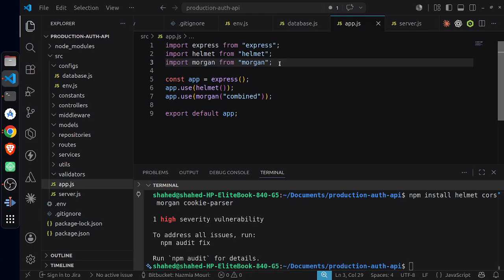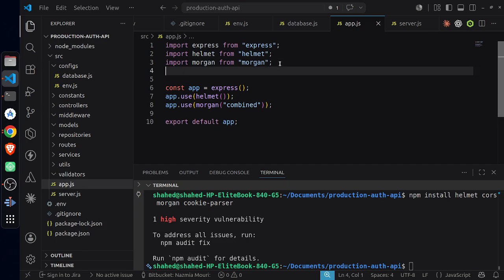So in that case we have to tell our server or our browser that we are ready to accept this kind of request which is coming from another origin. Don't block it. So that's why we use CORS. Let me show you the implementation of CORS. Simply we will import CORS.